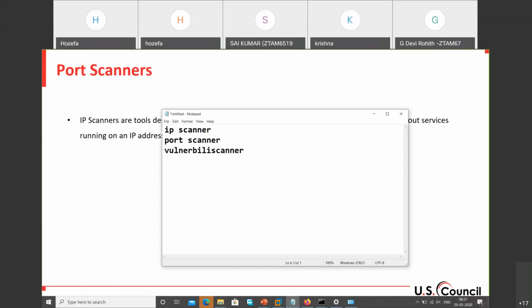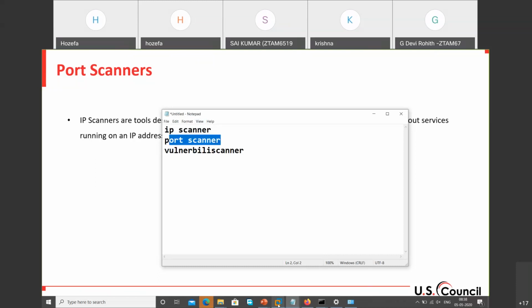When you take the example of a port scanner, it is going to give you more details about a computer, guys. What are the doors open on a particular IP address? This is taken care of with the help of the port scanner.